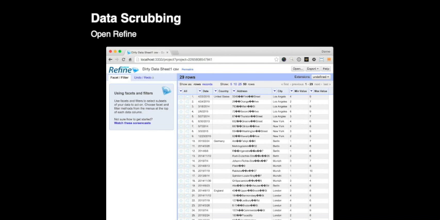One thing that I really like to do with this is there's a more advanced kind of find and replace. It's called nearest neighbor, which can find anything that's similar. So if Los Angeles is spelled wrong like 3 times, it'll find all 3 of the places that look like it should be Los Angeles. So let's go ahead and check out OpenRefine real quick.